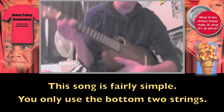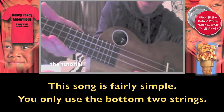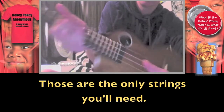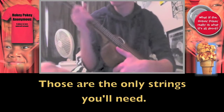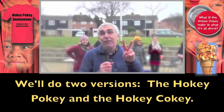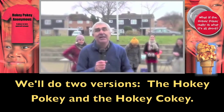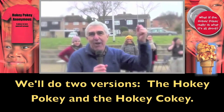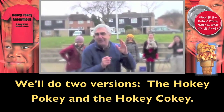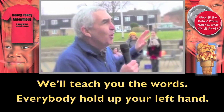So this song is a fairly simple song. You're only going to use the bottom two strings. Those are the only two strings you'll need for this song. Okay, so we're going to do two versions. The first one is the universal one, the Hokey Pokey. And the second is the Hokey Cokey, which has an English feel with rah, rah, rah at the end, which is very English. So what we're going to do is we'll teach you the words.